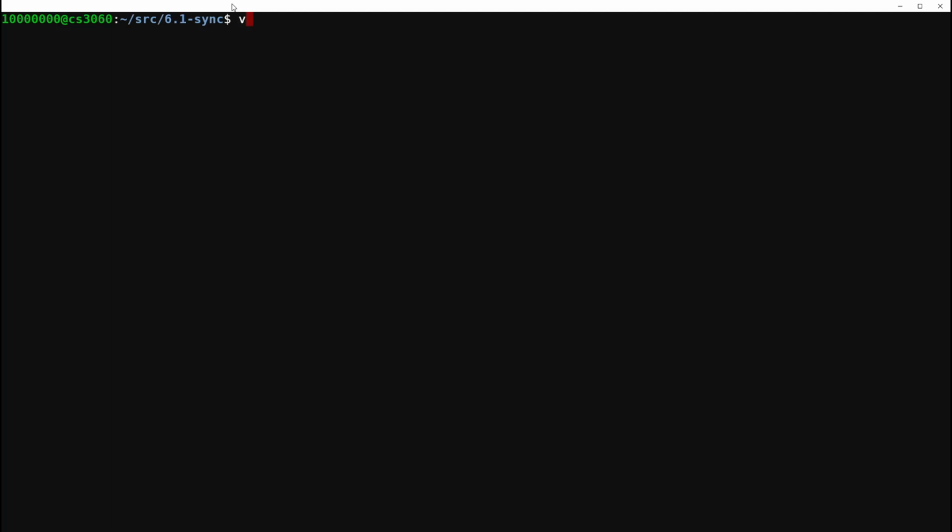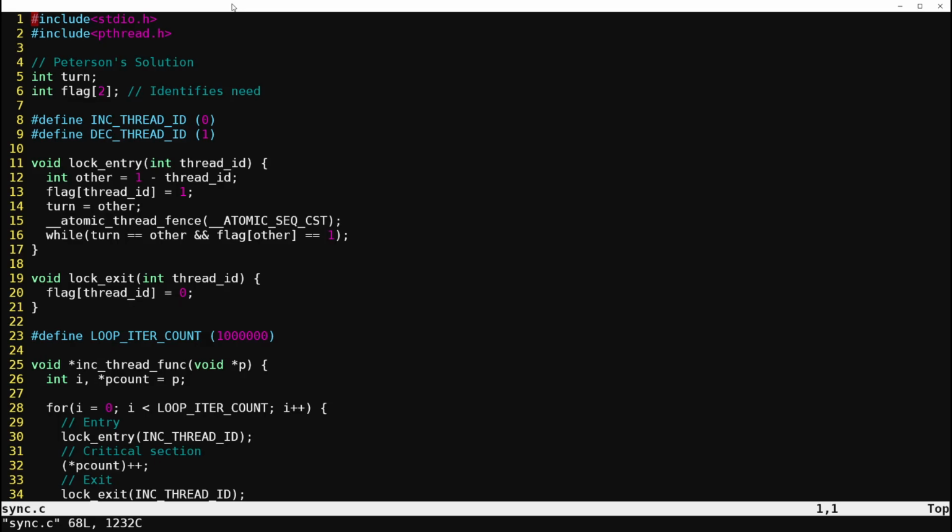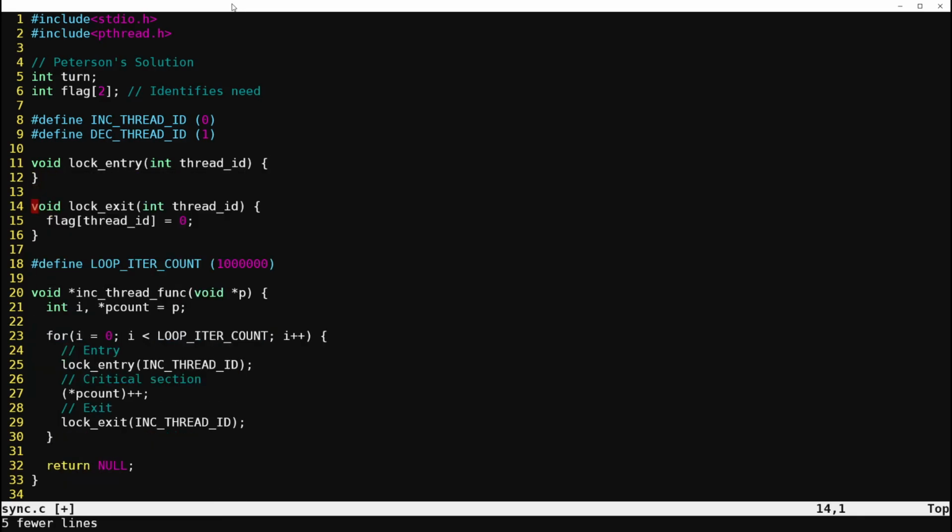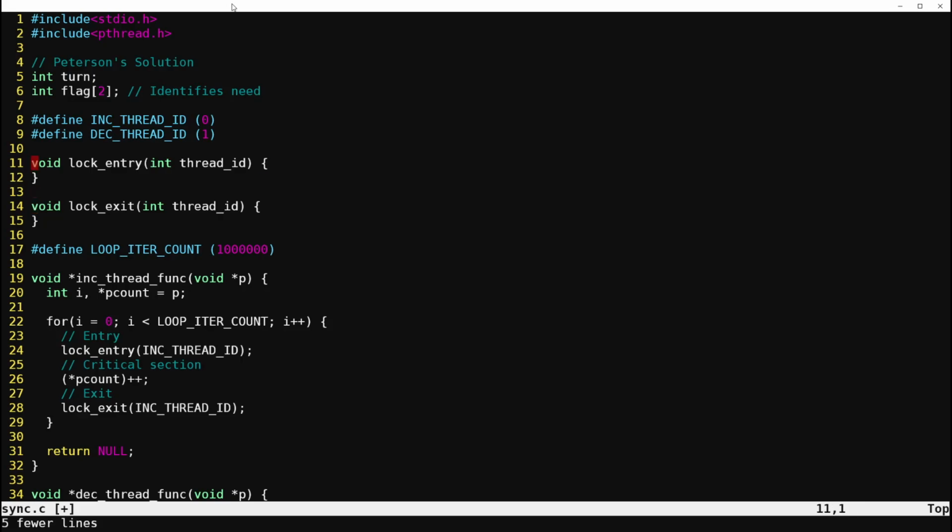So if you remember, we came up with a solution used in the video 6.3 for using Peterson's solution. Mind you, we had to use a little bit of hardware here, but in general, Peterson's solution works fairly well. What we're going to do is, instead of Peterson's solution, we're going to remove all this code here, and we're going to provide a lock that doesn't use Peterson's solution. In fact, we'll just get rid of all of this here.